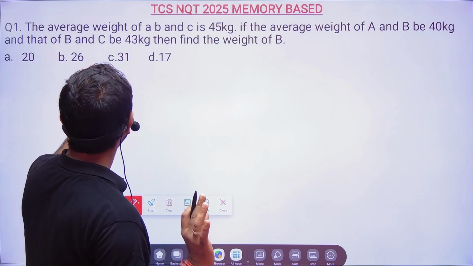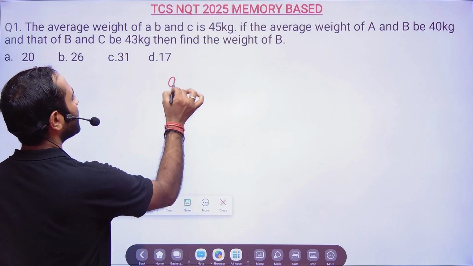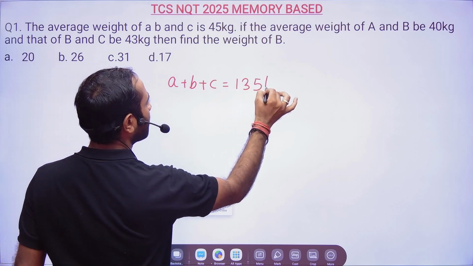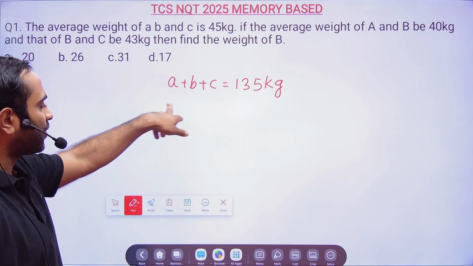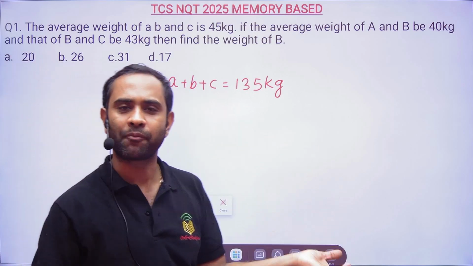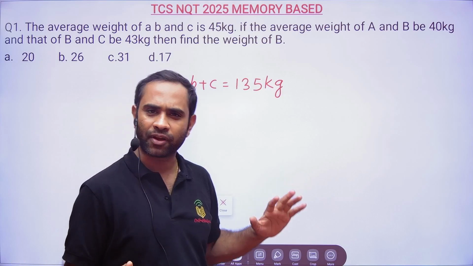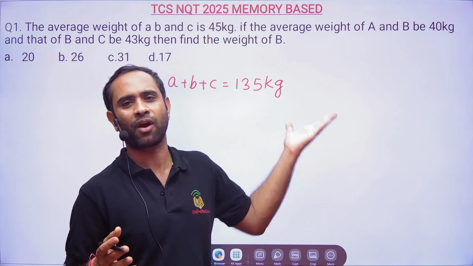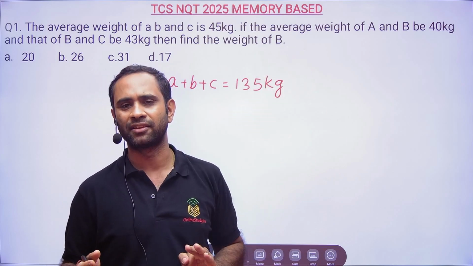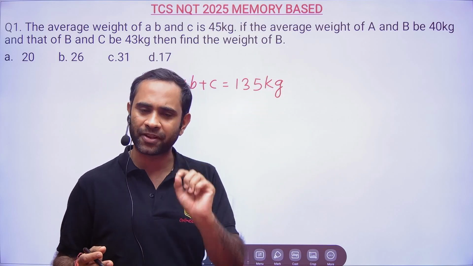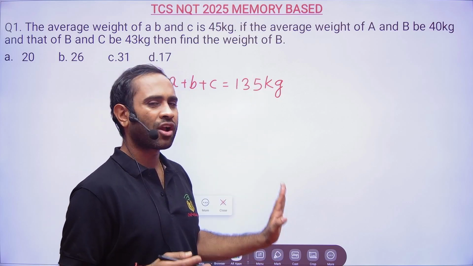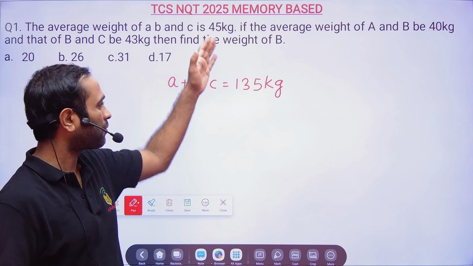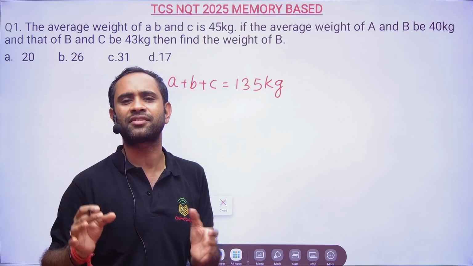The average weight of ABC is given as 45 kg. So the total weight of ABC will become 135 kg. When I write this, many of you will ask, sir, how did it come to 135 kg? And people are telling me, sir, you are not telling shortcut techniques, short tricks. But basics, only 50% of you are not able to understand. What should I do? I will solve this question in 3 lines, and you will also be able to solve it in 3 lines after your basics are clear. But once I solve a question, many of you come and say, sir, you are not telling the short tricks. Options are not given in the examination. I am not able to get the correct answer. How will I tell the short tricks?